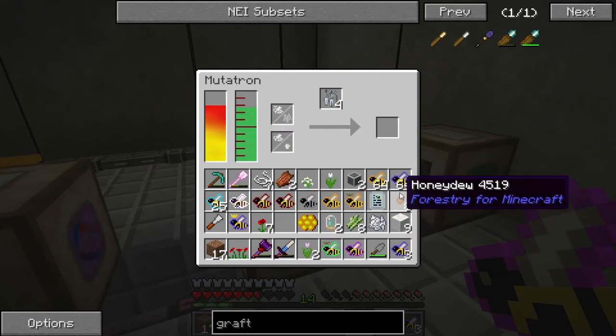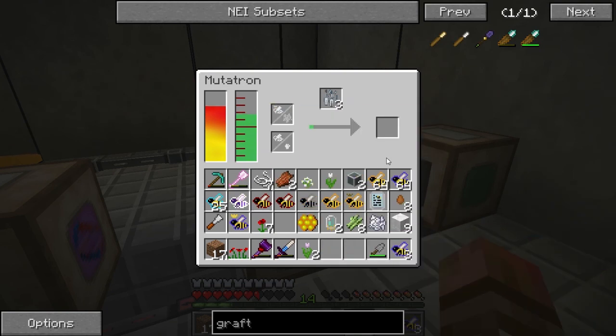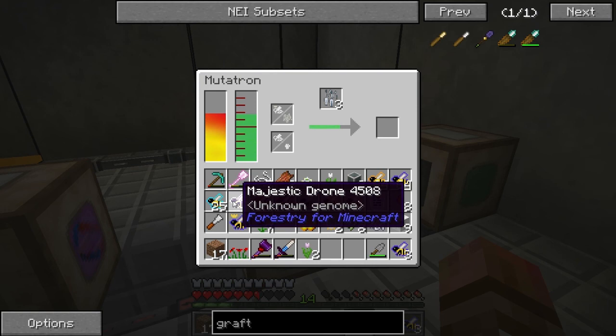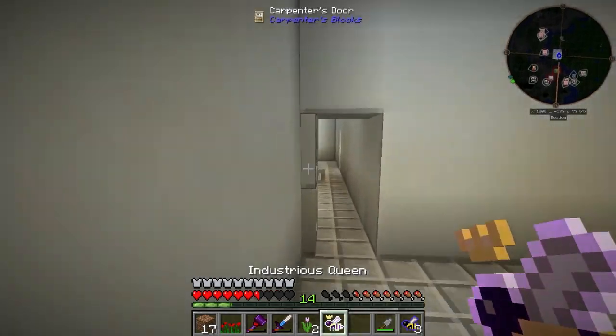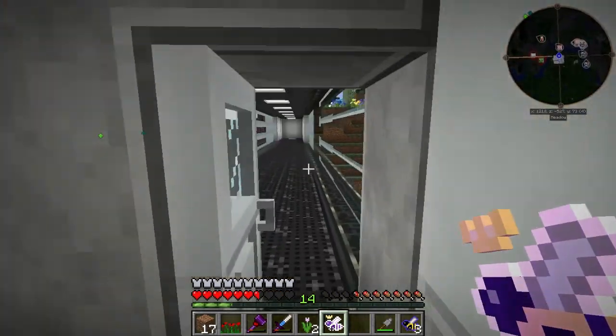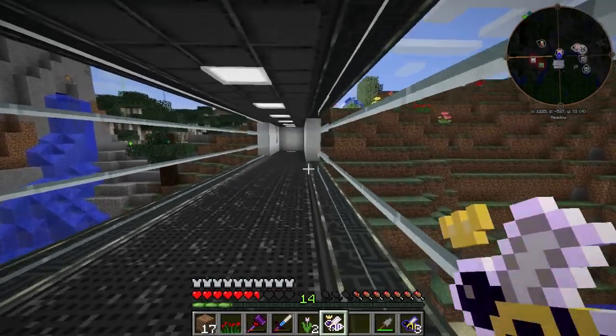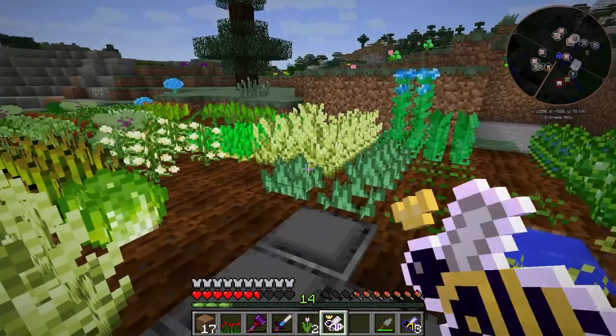That worries me. So let's go ahead, diligent and unweary, and let's take a look-see at what we get. I believe industrious. Why do we have another majestic? Did I mess up something? That worries me. Industrious. Pristine stock. Very important. So let's go ahead and throw that in. This is something that we are going to want to keep, and put on a continuous cycle.